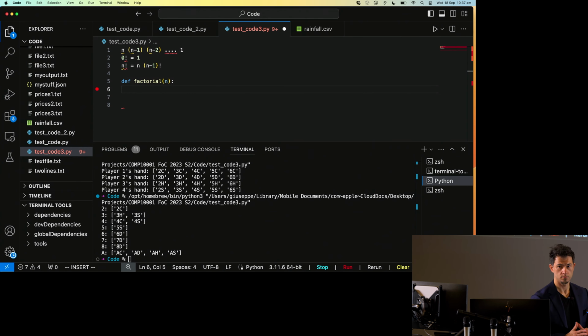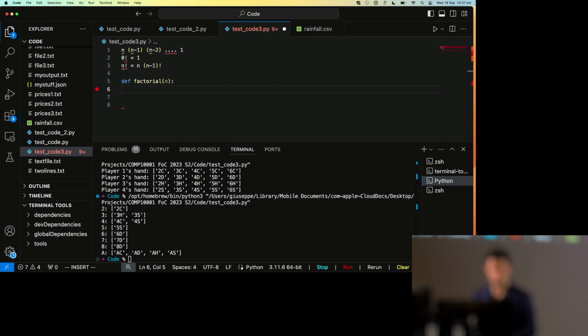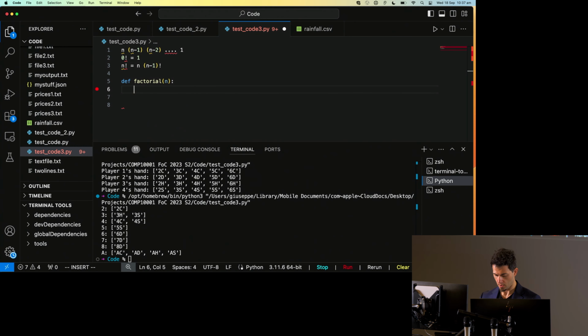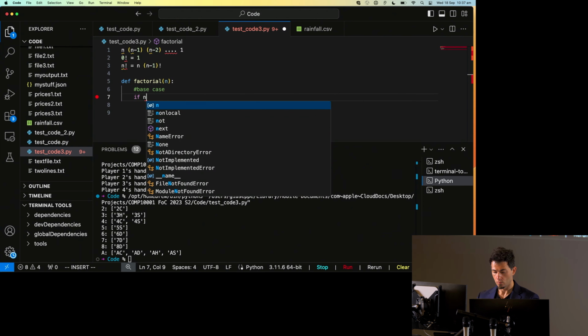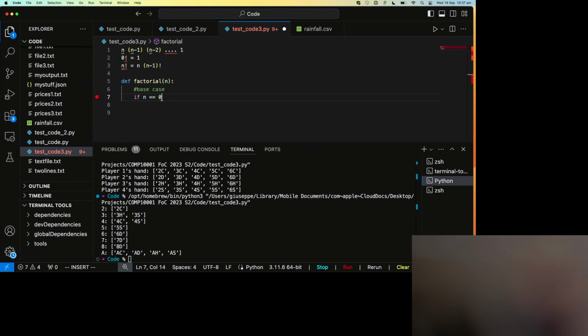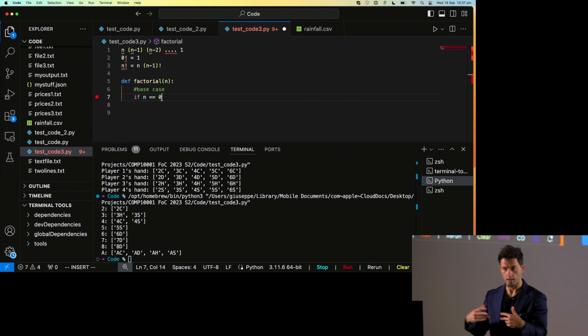So based on this, how do we define this function? Yes? If else with a base case and a normal case. Okay. The first thing is the base case with all recursive functions. So if n equals 0, then return 1, which is the smallest case that I can deal with and return.